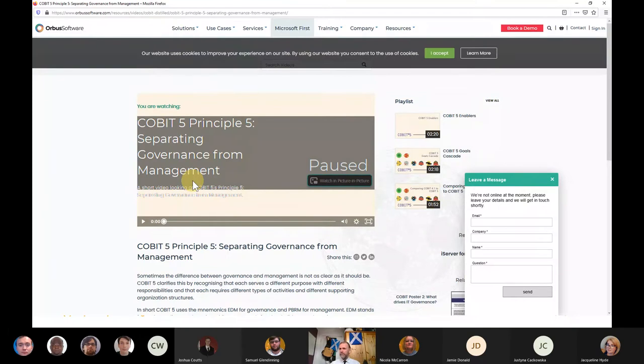this idea that governance and management are two completely different things is so important that it's actually enshrined in some of those frameworks that we're talking about. So anybody that's read on a wee bit, or anybody that was paying attention when we were talking about the assessment, will remember I spoke about ITIL and COBIT. So here, for example, from COBIT is a video about separating governance from management.